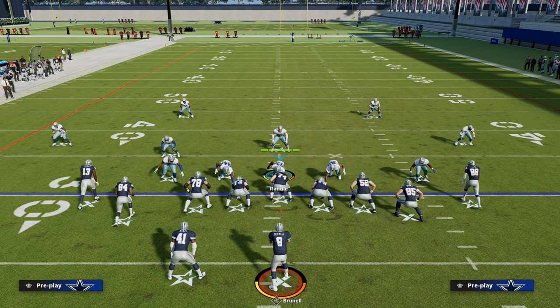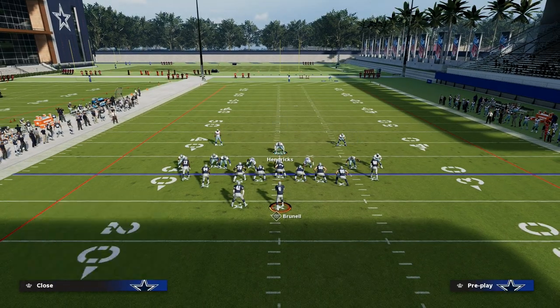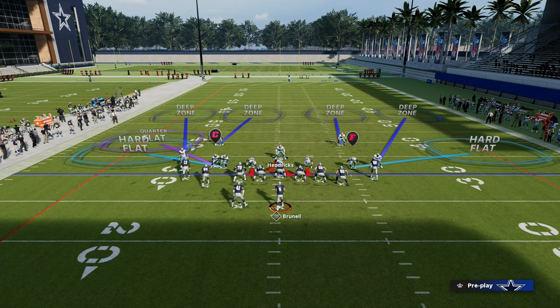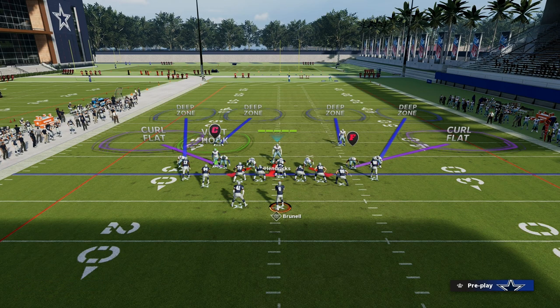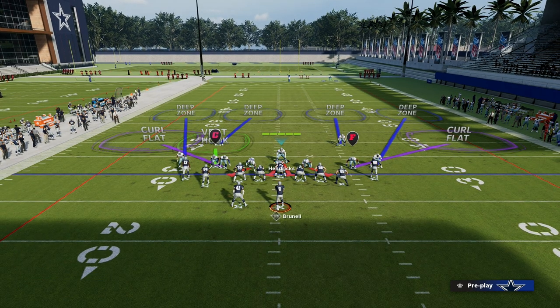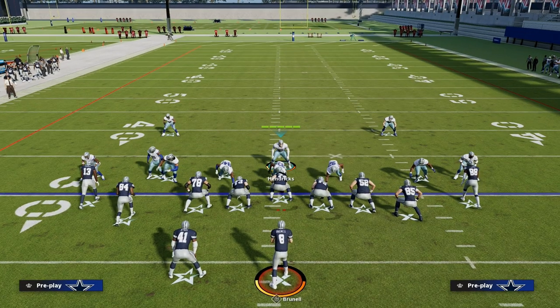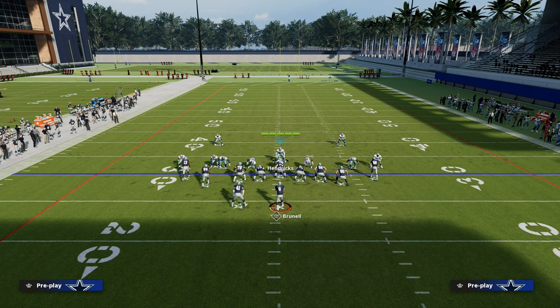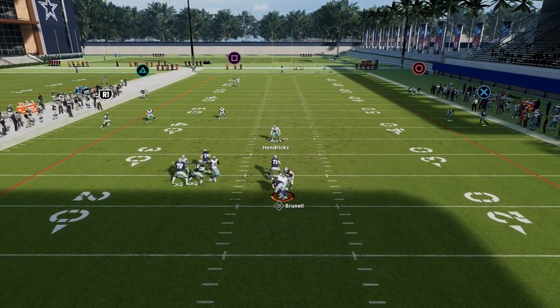Here's how to help the zones do their job better. I like to take the guesswork out — take both linebackers and send them to the flat, because in quarters coverage they're responsible for the flat anyway. I can do that by putting them on hard flats or curl flats. They don't have vertical responsibility unless it's a wheel route, so curl flats will be fine. Then take this slot or nickel corner and put him on a vertical hook — I like that because vertical hooks are going to act like the three-receiver hook. Now I'm mainly keeping the quarter zones, and the flood concept on both sides gets handled properly.